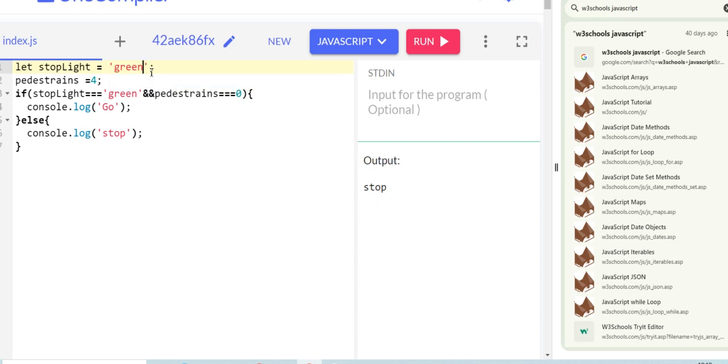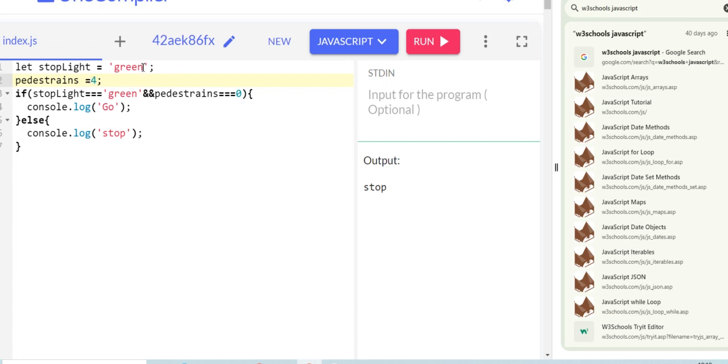The thing is, when the light is green but the pedestrians, the walkers, are already walking and crossing the road, what output will arrive here? Again stop, because walkers are already there. Four members are crossing the road.